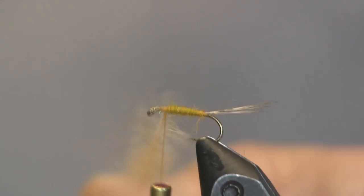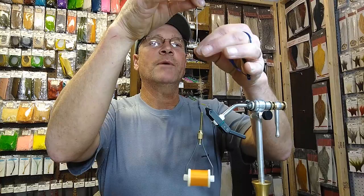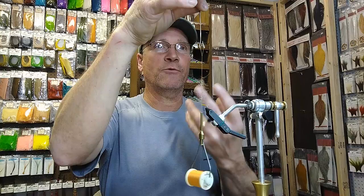Good, and twist it up. Okay, and what we have now is a CDC dubbing loop. The other nice thing about the orange thread is when we wrap this, that orange thread is going to show through these barbs and create the base color for our thorax.